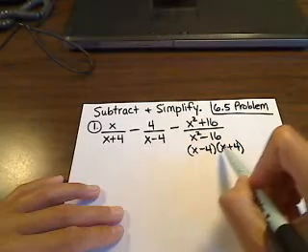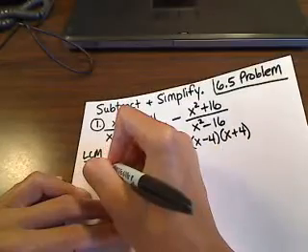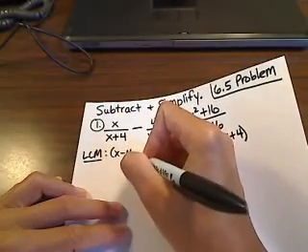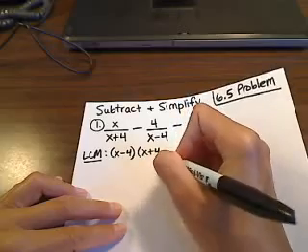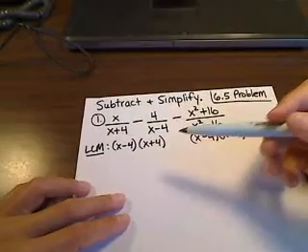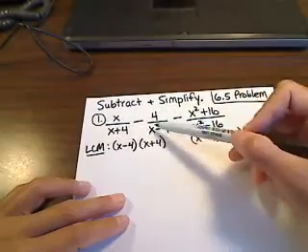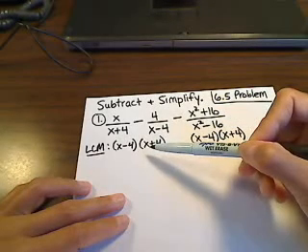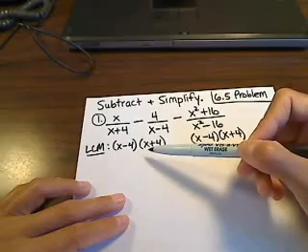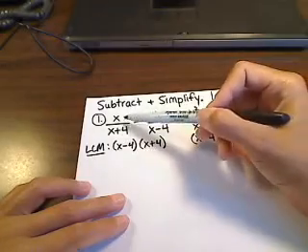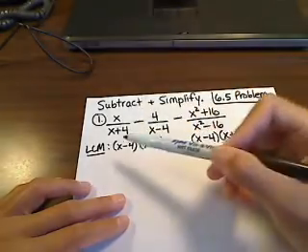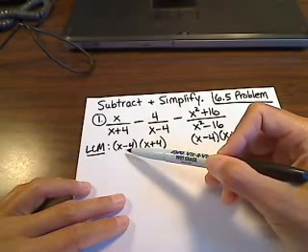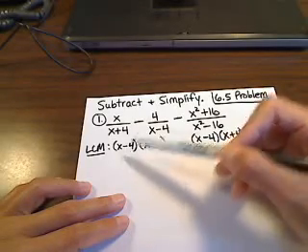All right, anyways, LCM here is going to be an x minus 4 times an x plus 4. All right, so my goal is to make all of these denominators look like that. Okay, and so I'm going to figure out what's missing, and I'm going to multiply top and bottom by what's missing. All right, so this first fraction right here is missing the x minus 4, so that's going to get multiplied by an x minus 4 top and bottom.